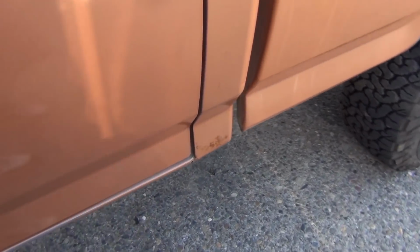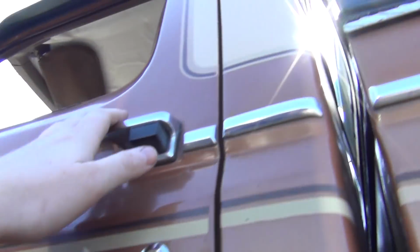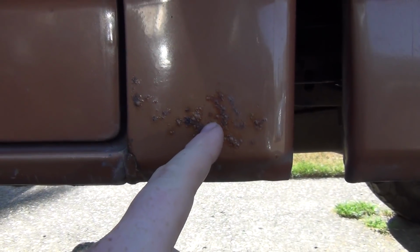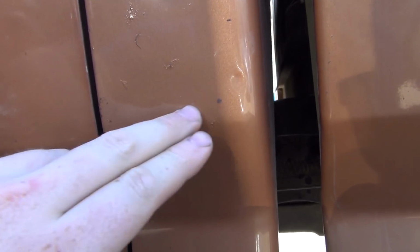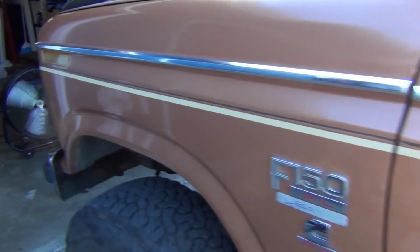All right, now I want to get ready to do some painting on this thing here. The original plan is to paint this lower body line the same color as the top right here. And so I want to start getting rid of this. I'm going to end up sanding up here. It's basically this line right here, just following the top of the line. I don't know how I'm going to deal with this. I could repaint it a different color or try and match this color, but that's kind of a pain in the ass, so I'm not sure what I'm going to do. I might end up making our own paint booth out here and just paint the whole damn truck.